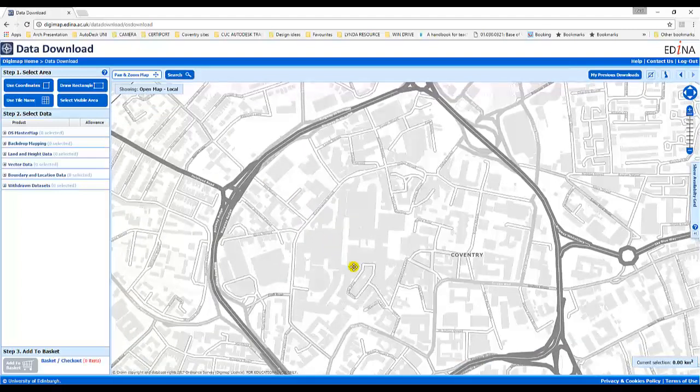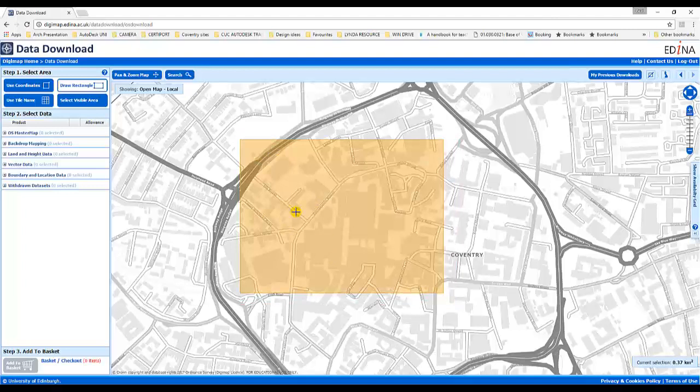Your site is in Ravens Hill or whatever it is called, but the process is exactly the same. So you find your site, but I've got maps for this area, so I'm not going to download any more maps for the purpose of this. And then you've searched, you need to draw a rectangle or use coordinates or tile, but I'll just draw a rectangle. I'm just basically looking for this area, so my site's in the middle of that. It's kind of irrelevant because the sites that we get in are so much bigger than this.